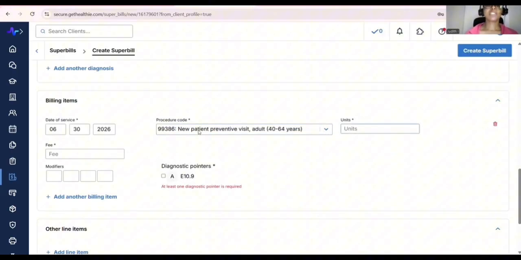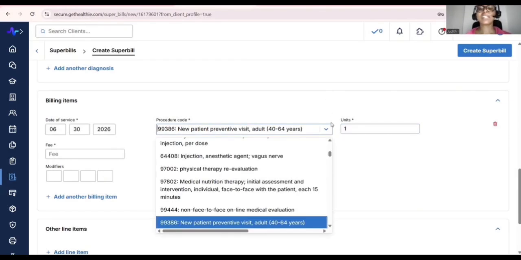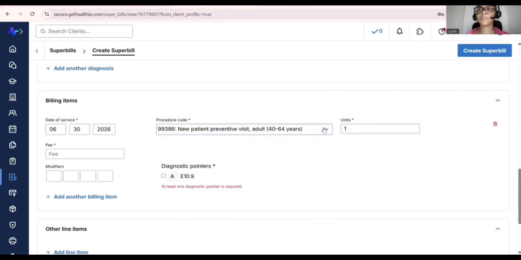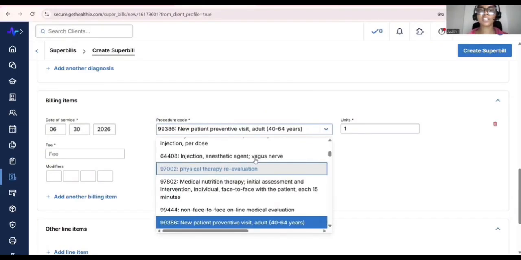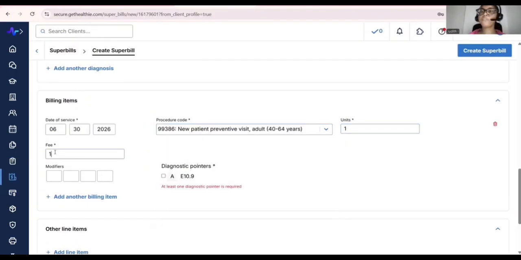So in this billing item, these are the procedure codes and the units, meaning how many of these procedure codes did the patient utilize? Okay, so we are putting one. Now, if the procedure code involves an injection or anything whatsoever, like this injection of anesthetic agents, okay, if it was given two times, then that means you have to put 2 units of this procedure code, okay? I hope that makes sense. So for fee, you have to put the fee for a new patient visit in your clinic. Sometimes for some other EHRs, this is auto-populated.